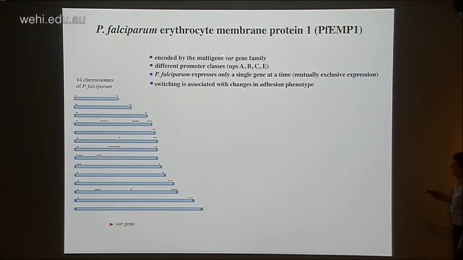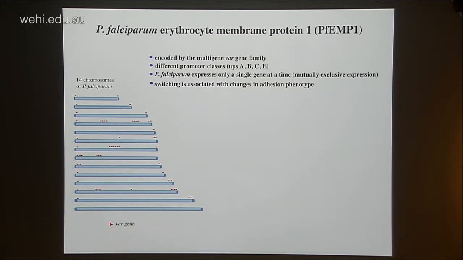So VAR genes, as I said, there's approximately 60 per genome, and this is their location on the 14 chromosomes of Plasmodium falciparum, ranging from 800 kb to more than 3 megabases. So the genome's around 23 to 24 megabases long, divided into these 14 chromosomes. And the VAR genes are generally located at the ends of the chromosomes, as you can see here, these red arrows signifying location of VAR genes at the very end, at both ends. But there are some central clusters, particularly here on chromosome 4, for example, also chromosome 7 and chromosome 12.